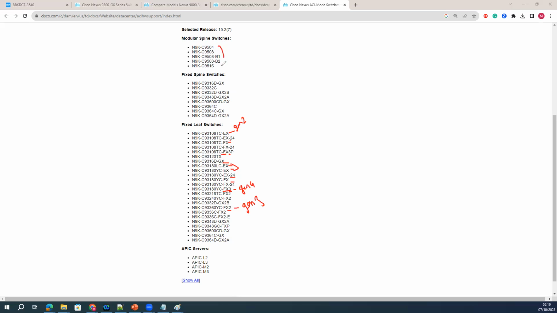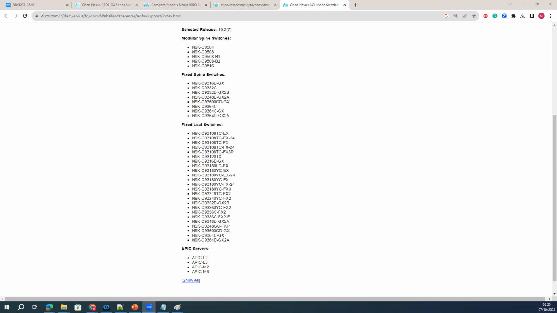Same thing for the spine switches. If you see here, these are 9500 series switches which support the spine. These are the fixed 9300 which support the spine switch feature. What are the differences we have in these 3 generations? Let's talk about that.